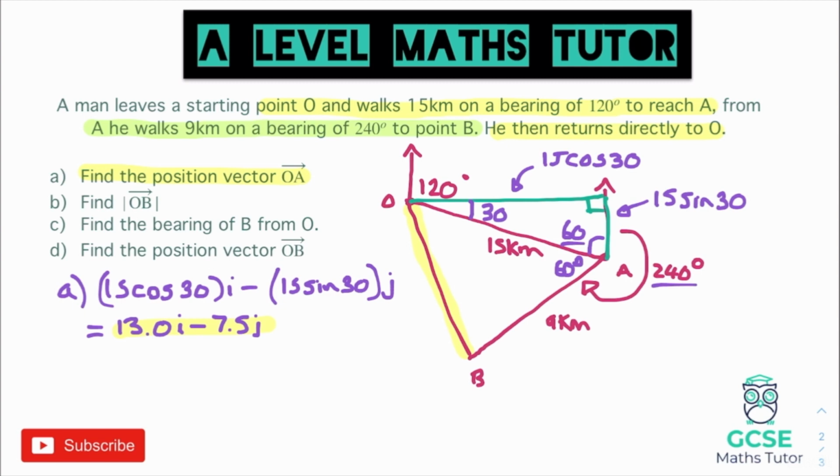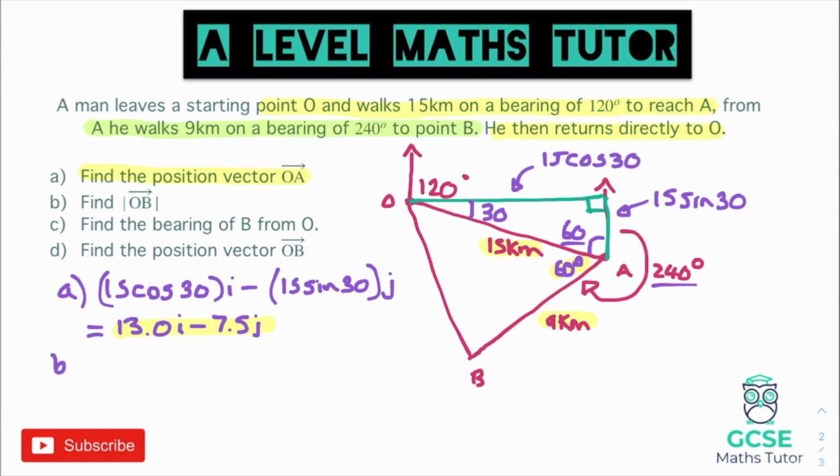Now we can't actually get any of the other angles, but do we have any pairs of opposites? Do we have anything that we can use potentially with the cosine rule? We don't have any pairs of opposites, but we do have the angle, and we have the 15 and the 9 just next to it. So we'll be able to work out the length of that line using the cosine rule.